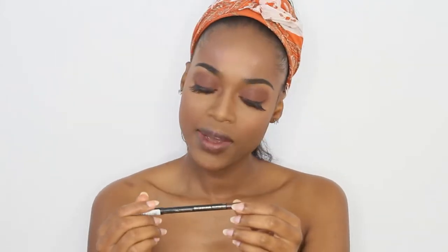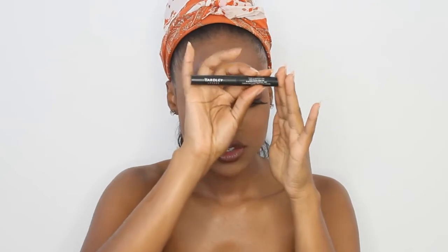And for my lips, I'm going to take my LA Girl lip liner in the shade Chocolate. And I am going to take this lipstick. You guys, I love this lipstick so much. This is the Stay Fast lipstick from Yardley, and it's in the shade Sienna. It's this one over here. And I'm going to apply it over my lips.